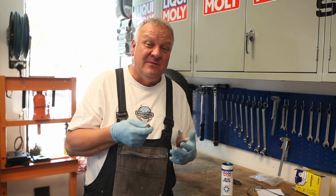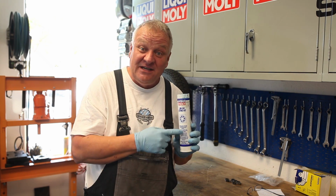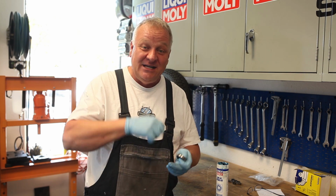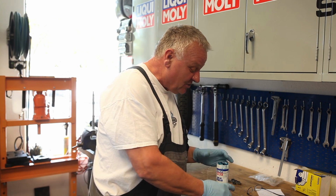Okay, greasing wheel bearings. For swing arm bearings and steering head bearings, we like to use LM47 from Liqui-Moly. That's the right grease, but for wheel bearings, you want to use something like this. This is LM50, or any good quality wheel bearing grease that you might find. If you have a wheel bearing packer, good for you. It'll come in handy. Stick it in there and pack the grease. If you don't, I'll show you how to do it by hand, the old-fashioned way.